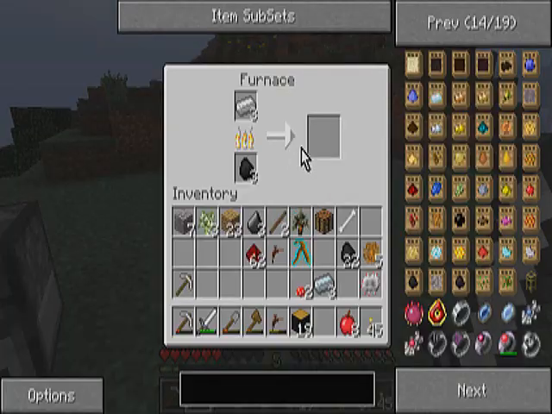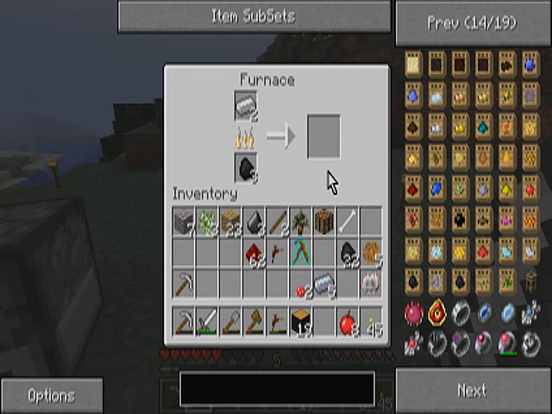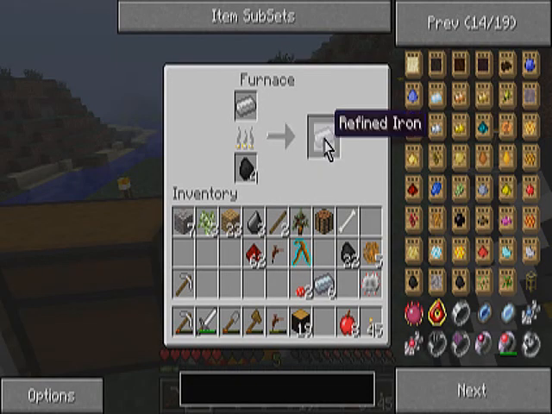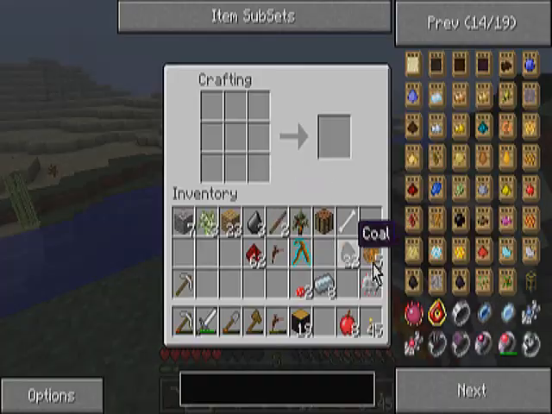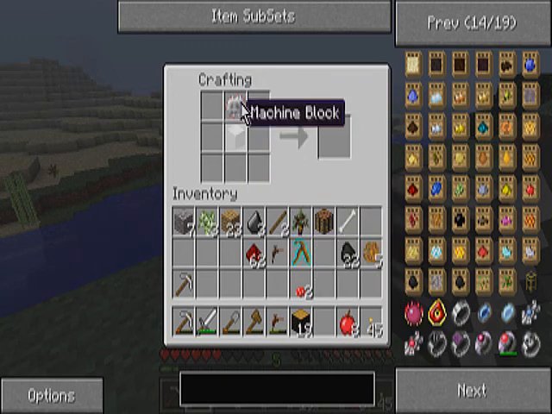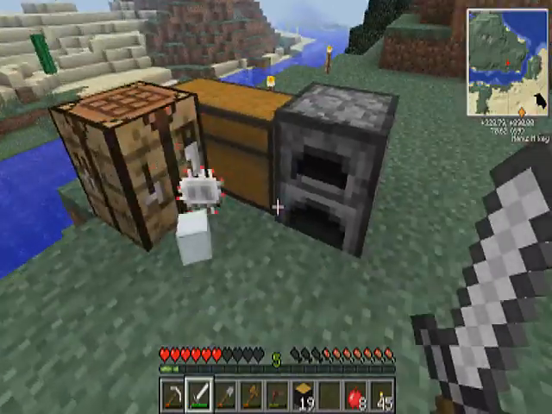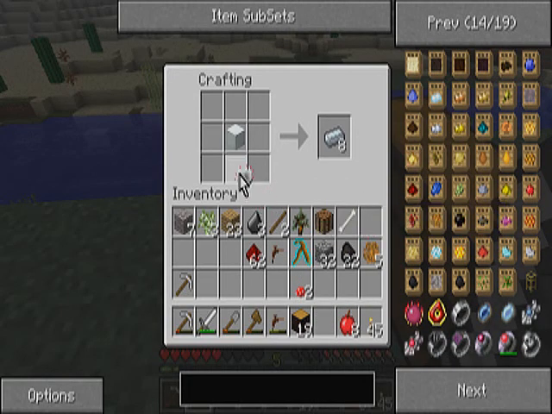That's 3. That's 4. 5. Come on. 6. And with one of the new advanced machine add-ons, there's a new thing on there that I'm gonna love, where I don't have to go through cooking this thing twice just to get refined iron. Gotta get cobble. Forgot cobble.